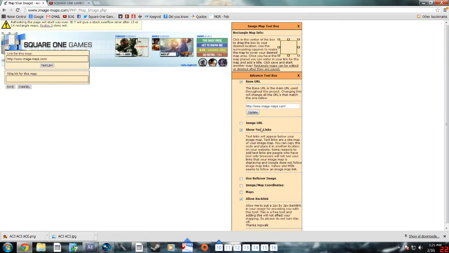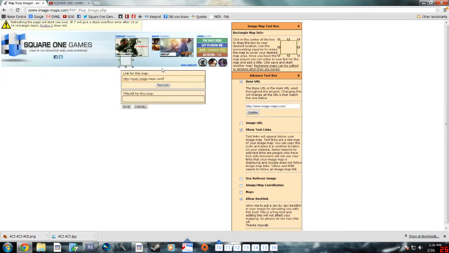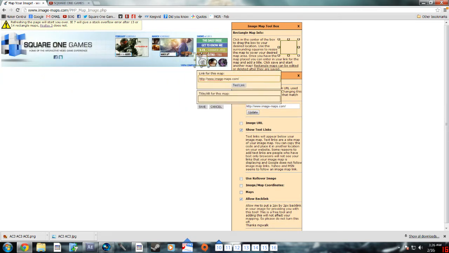You can also click custom shape, but unless you have something like a circle that you actually want to go around and do a specific outline of a circle, then rectangle is fine. And then all you have to do here is put in whichever link you want it to be. So, if I wanted to do Assassin's Creed playlist right here, I would just put my rectangle kind of around it. And then I would go into my YouTube channel and go to my playlist, and whatever that URL is, I just copy and paste it inside of the top box.